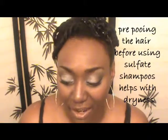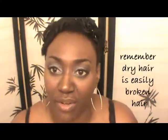I think a lot of us grew up with 1,000 myths about washing our hair with sulfate shampoos. Now, it is said that anything that lathers has sulfate in it. So we have to look at the word sulfate and break it down and learn the other words for sulfate. Right now I'm using the Jason's Natural Lavender Shampoo. Even though it says no sulfate on the front, I'm quite sure there is some form of sulfate in there, or I would not get the lather. But I noticed personally with the no sulfate, I do not get the dryness of the hair when I shampoo my hair. It does not dry my hair out. It doesn't feel like straw.